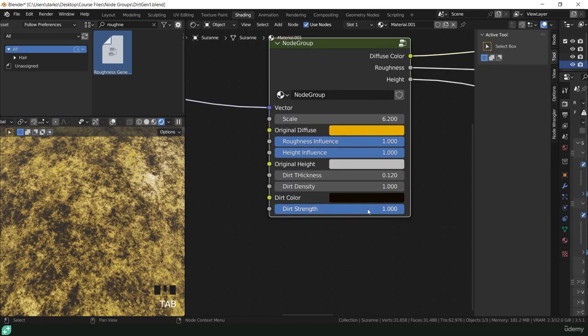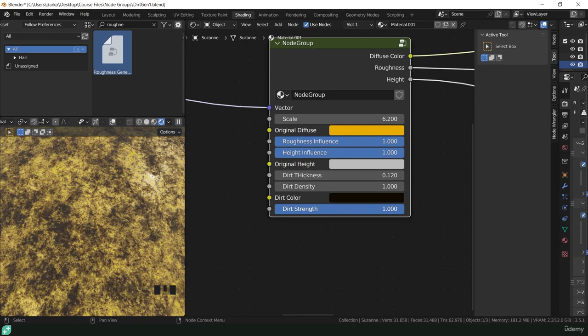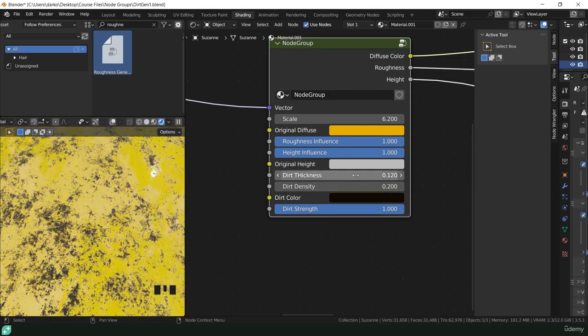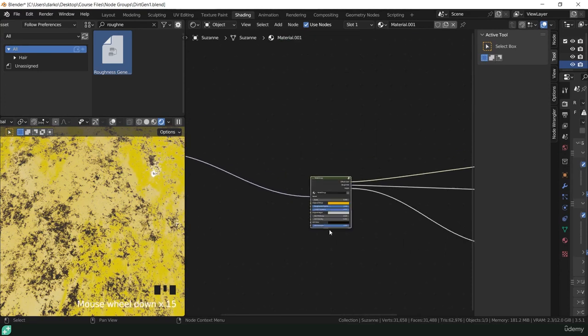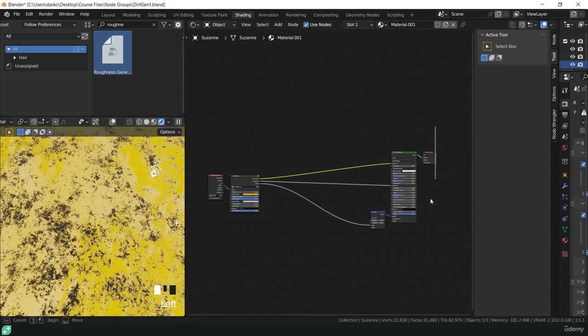So hopefully that makes sense to you. Essentially, this slider now works, and that's all we really need to worry about. Our values should work out fine. Again, we have our dirt density working quite nicely. We have our dirt thickness working quite nicely as well. And that essentially leads us to the end of this node group.